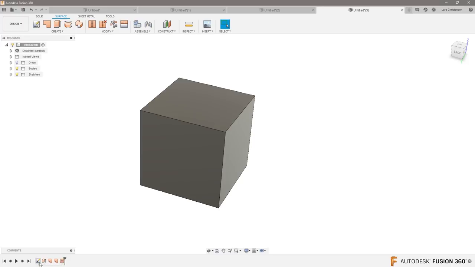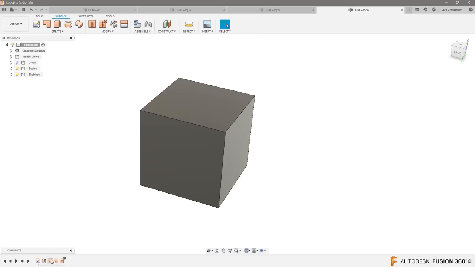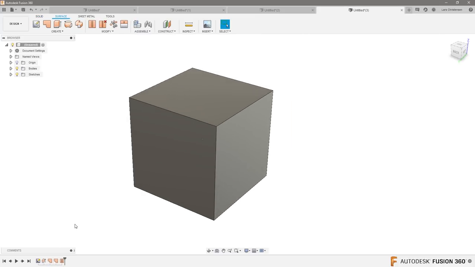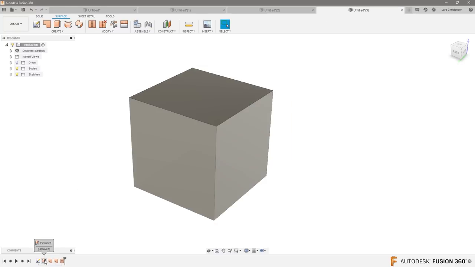But notice how many operations this took down here versus this. This took two, this took three. But this is actually what the software is doing in the background. So when you are executing this simple one, the solid is actually doing all this stuff. It's extruding up and it's being like, okay, let me close each end and then let me see if I can turn it into a solid.